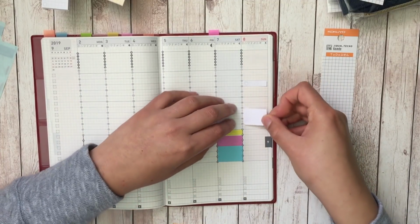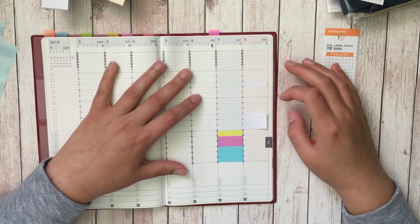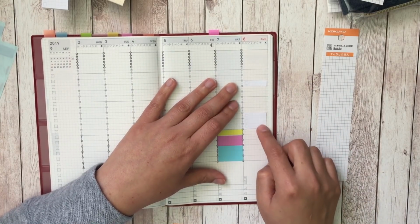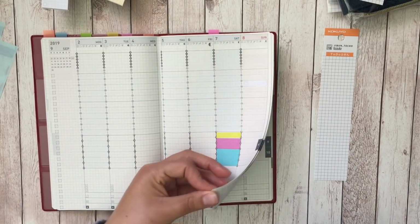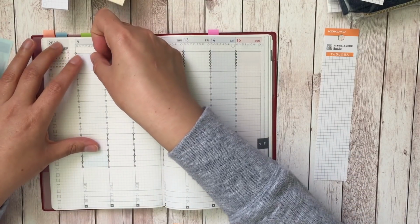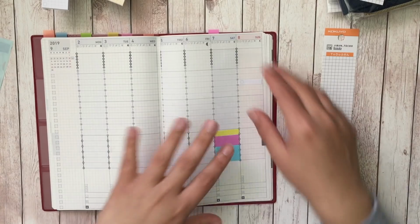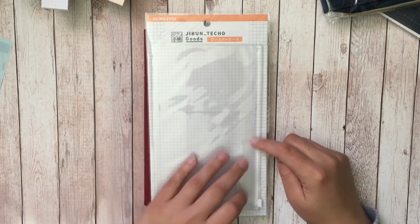I like these because some days you might have busier days than others, and so you can stack a little sticky note on top of writing already, and these could be extra things that you want to get done, like extra tasks, and if they don't get done by the end of this week or this day, you can take them and move them to the next week and the next day, which I think is kind of snazzy. I wish they were a little bit darker because they kind of do stand out on the page, but you know, it's totally fine. This is the A5 Slim zipper case and pockets.